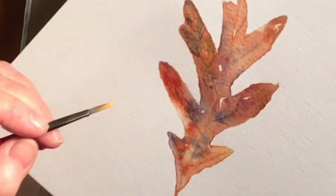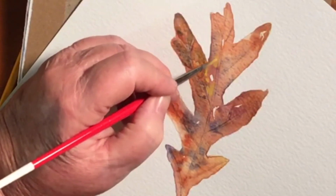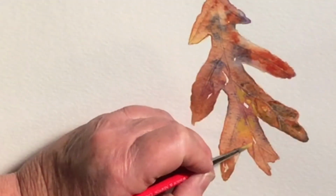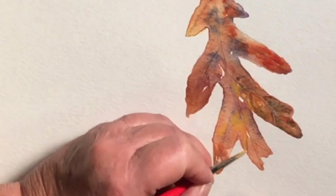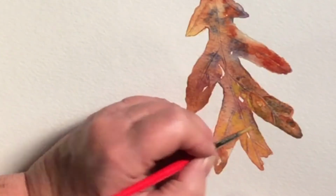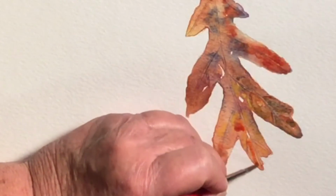I tend to skip around in these babies because I do better. Some light may actually be hitting here already. So let's start. And you see how this is lighter, so I'm going to put that color in and I'm going to try to bring it up to the vein work. So if you keep your original colors where they are, but just accentuate where you have that vein work going on. It's hopefully going to do exactly what you want it to do. But I may have to go a little darker in here.